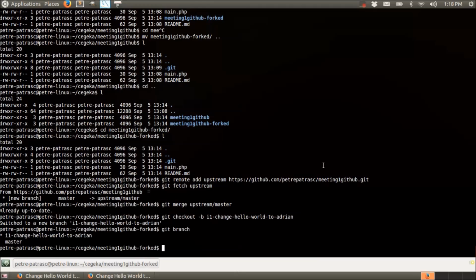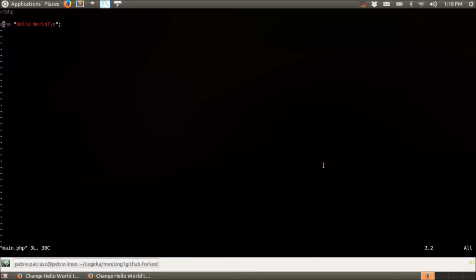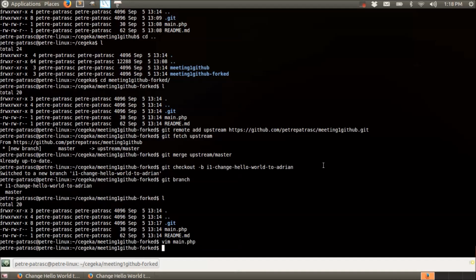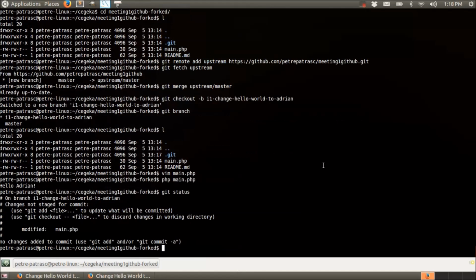Yeah, so for example, if I want to create a branch to solve issue 1, it's not mandatory to put the number 1 in the branch name when you're doing it locally, but when you're going to be pushing it remotely, you should be doing that, and it's the best practice just to keep it this way as it is now, because it solves other problems later on. Okay, so what was the issue again? Basically changing hello world to hello Adrian. Okay, so let's just go ahead and do that. Hello Adrian, great. Okay, let's run it, see if it works. It says hello Adrian, so we've done our job very well.